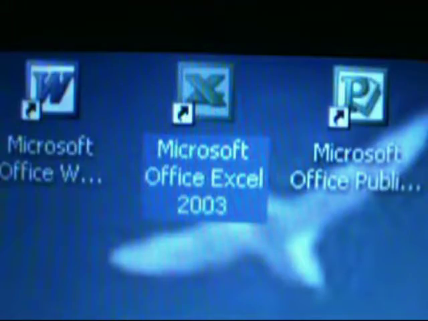So, my computer is still running XP, and my version of Office is 2003. So my screen will probably look a lot different than most of you guys who I'm sure have moved on from 2003. Don't let that confuse you, just listen to the command. It shouldn't be too much different other than where you find the commands, I hope.